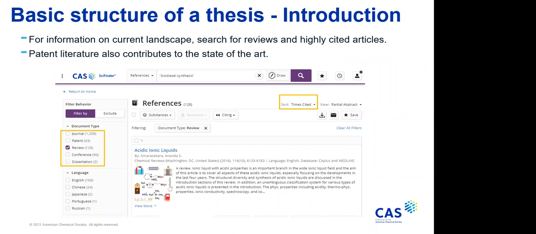And I'd like to mention as well, if you look at the screenshot here, under document type, depending on the topic that you are working in, in some research areas you will find quite a bit of information from patent literature, which is another advantage of SciFinder-n because you get to search both patent and non-patent literature. Patent literature can also contribute to the state of the art.